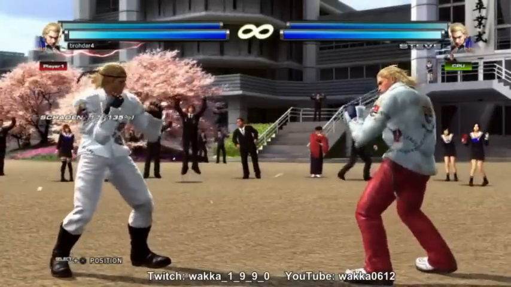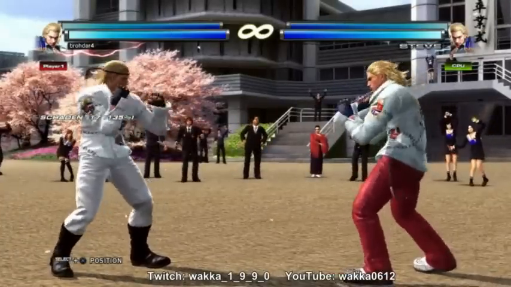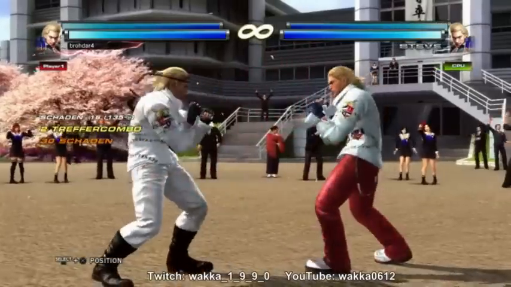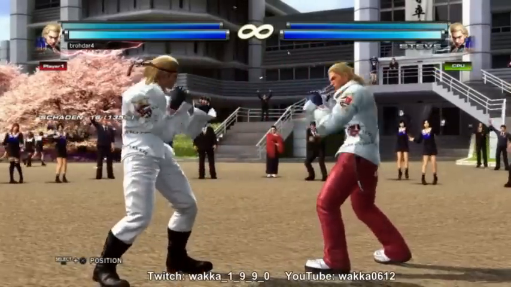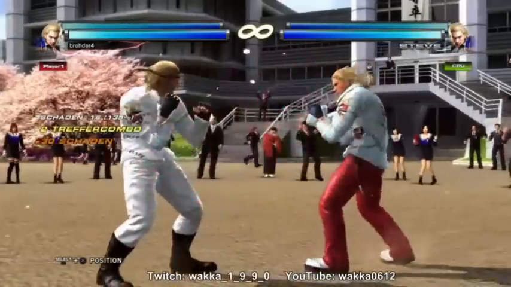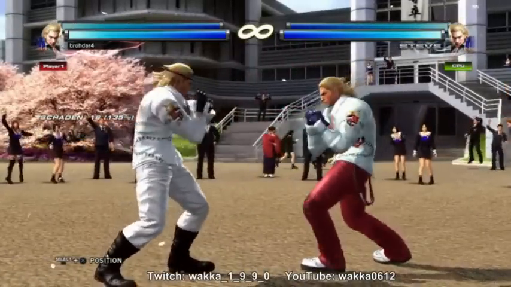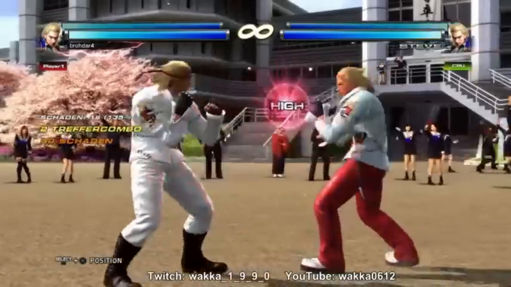Also, always make sure to punish some mid-high strings. For example, forward 2, 1 is a mid-high and doesn't jail. Make sure that you can actually duck it. It's a little bit tricky. Practice it for maybe 2-3 minutes and you're good to go with it. So you can launch him for this one.